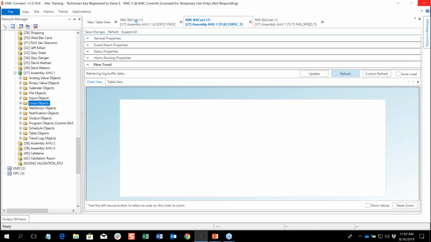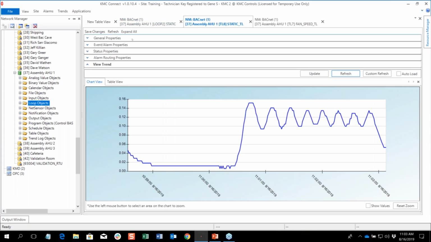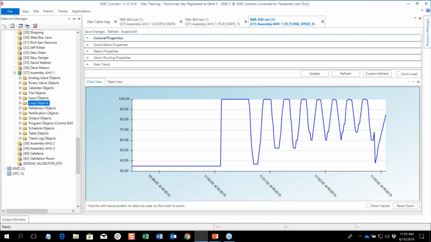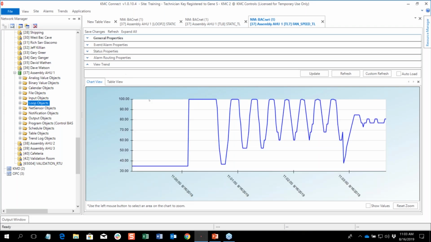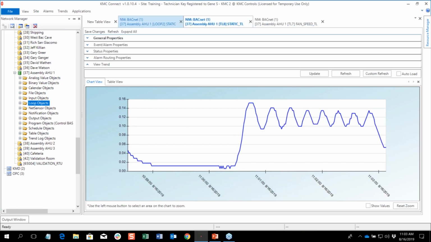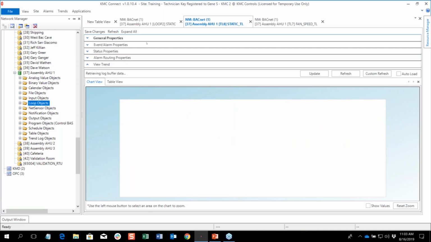So as we wait for this to load and we watch this new proportional constant, what the effects of that would be, we have a couple questions. One is, if PID loops are a closed loop, is there ever a time where you would use open loop control in your building? Yes, there are times that open loop is used. A reset schedule for outdoor air or things like that would be considered open loop because I'm just reading an outside air and I'm putting out a reset value and there's no real feedback loop to change that based on the condition.